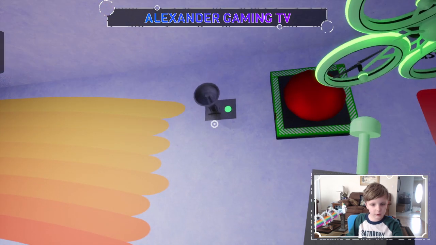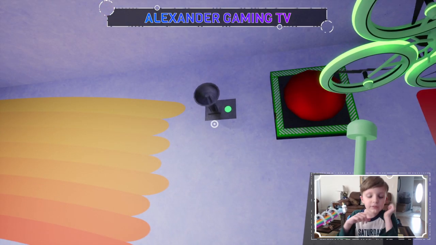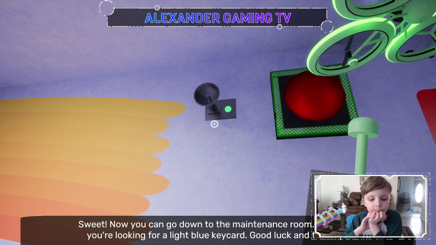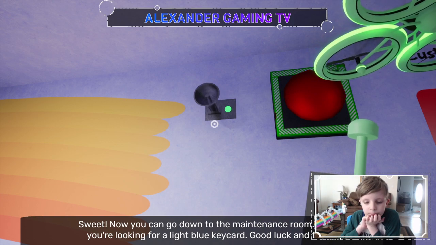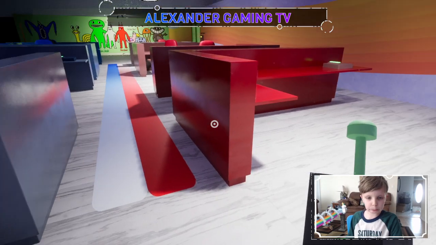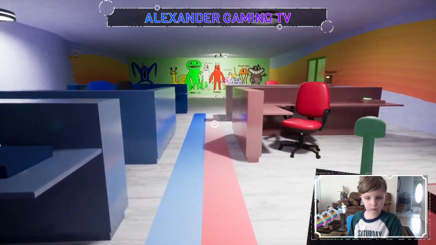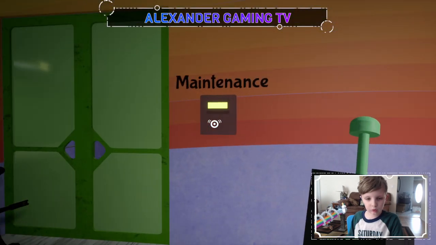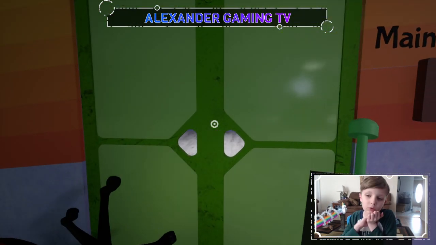Yes? Sweet. Now you can go down to the maintenance room. Remember, you're looking for a light blue key card. Good luck and thank you. Okay. Head on to the maintenance.